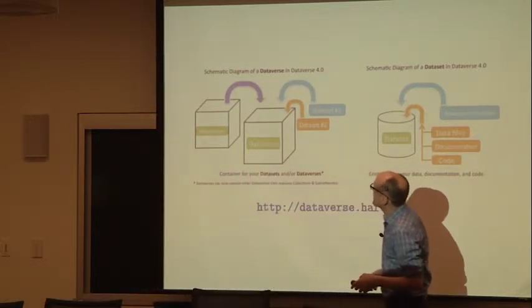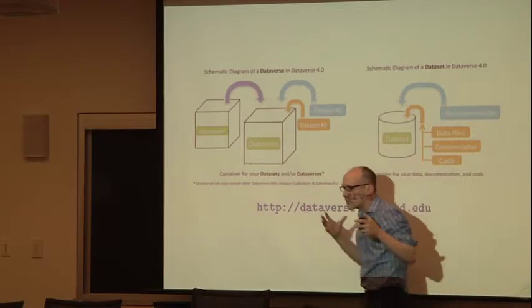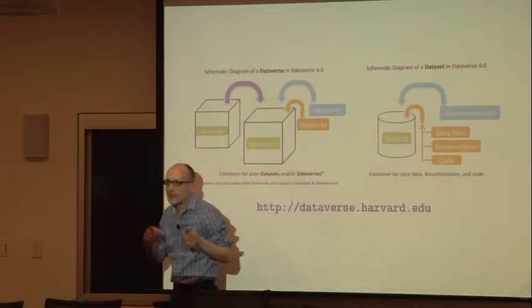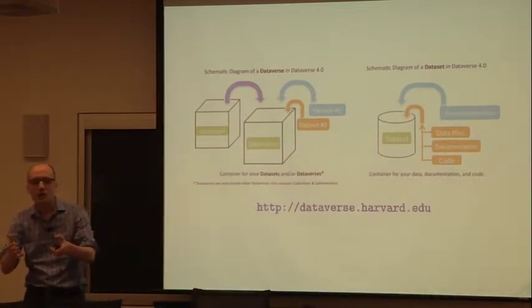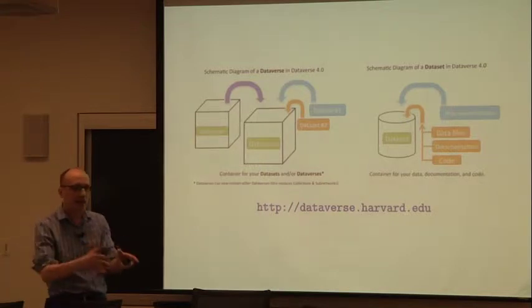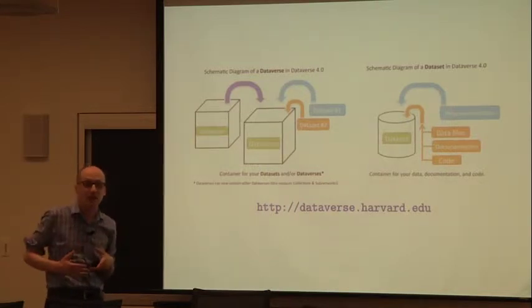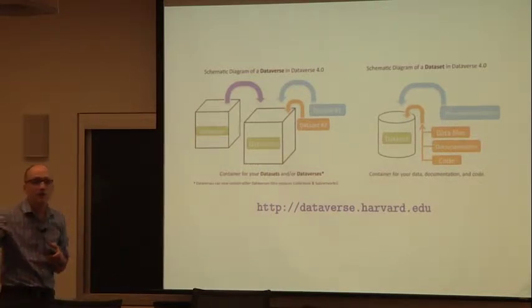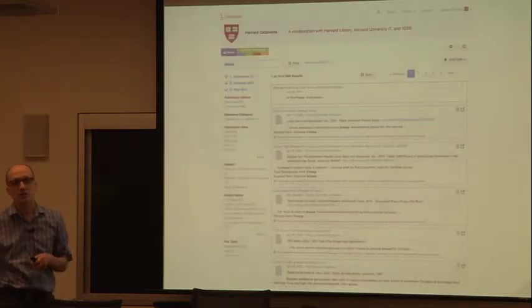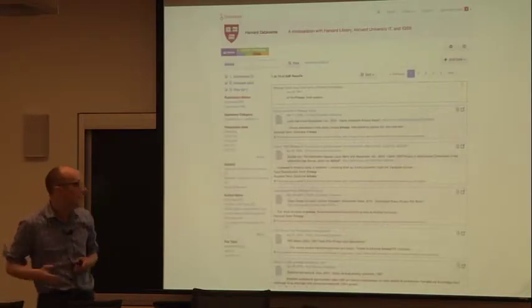Okay, so here's the architecture of Dataverse. Dataverse is going to be a repository so that individuals have data sets. They want to make it open. They want to be good scientists. They want to make the data open to other people. They want to be cited for what they've already done. They want other people to extend their work. They want other people to maybe validate that their work is valid.